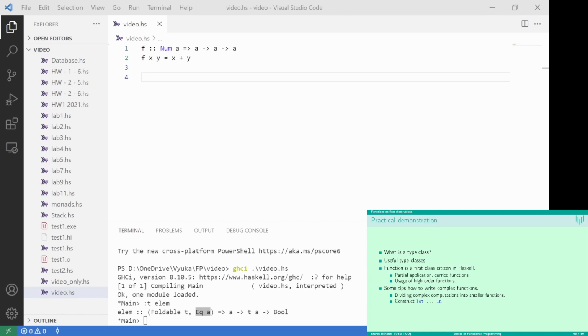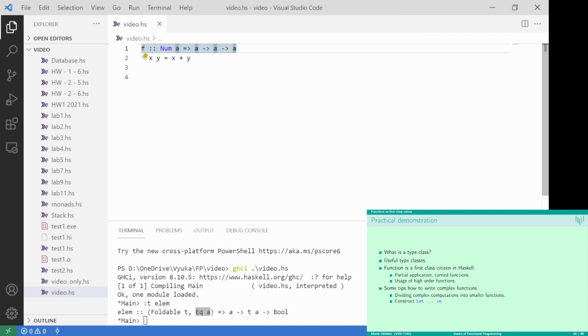The most important part of this video is some information about function as a first-class citizen in Haskell. Before, we spoke about function types. In our example of function f, we said that the first value here, the a, is the first parameter x, then the second one is the second parameter epsilon, and the result will be the last part. But it's not really true, or it's true just in some cases.